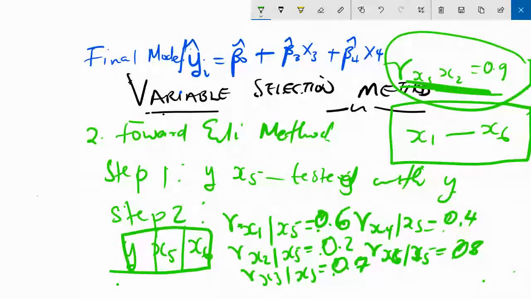But you must know, because I can ask you why the system stopped without entering certain variables. Do you understand, leadership? Let's say why the system stopped without entering maybe X4. You must be able to tell that X4 didn't meet the criteria of entering. That is the answer that I'm looking for. If it was not included, it means it didn't meet the requirement for entering the model. It's not like the system made a mistake.